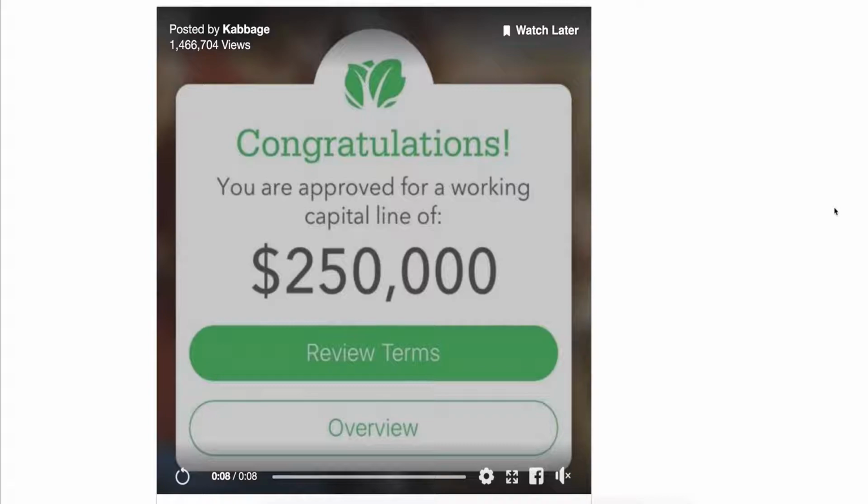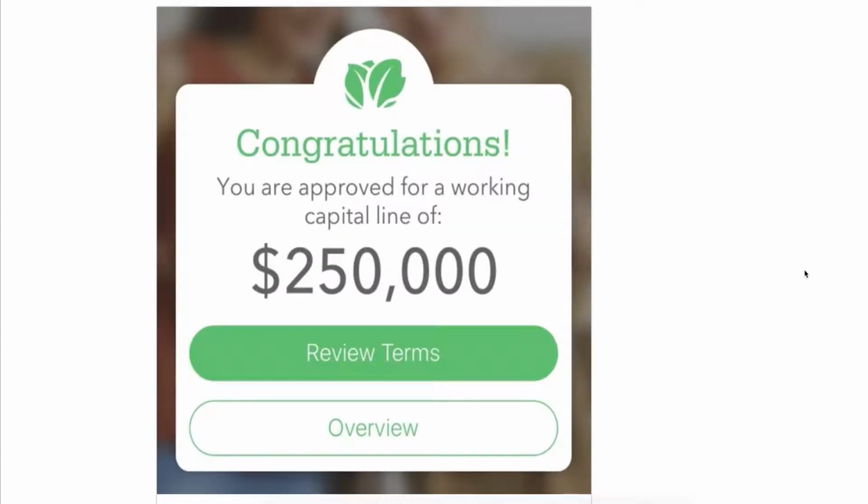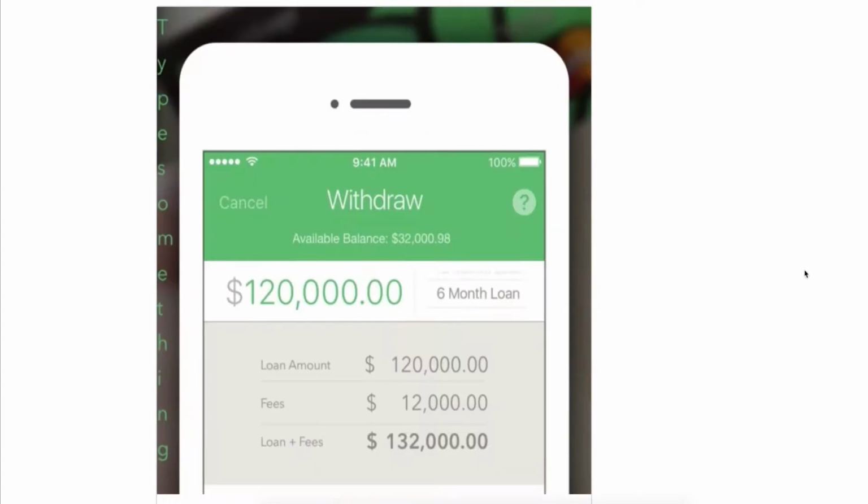So, I want to show you a very clever idea, a very clever video loop created by Kabbage, which is a company that gives small business loans. And I like it for a variety of reasons. Let me first go ahead and play the loop. Step 1, step 2, step 3, and step 4.